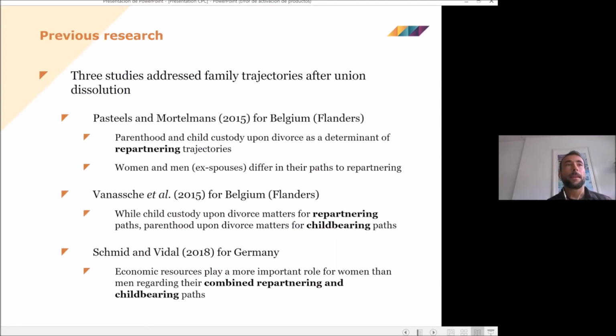All right, so there are already some studies, 3 previous studies that adopt this trajectory approach to post-separation life courses. Two of them were conducted in Belgium using the Divorce in Flanders study. And the other one was conducted in Germany. I did this work with Lisa Schmidt. In general, results of these studies show that there's quite a lot of diversity in post-divorce life courses, and that this diversity is often related to the socioeconomic conditions and the family arrangements at the time of divorce. So in our research, we will perform similar analysis, but on a wider range of national and temporal contexts, so that we can later on study differences across the socio-historical periods and contexts.